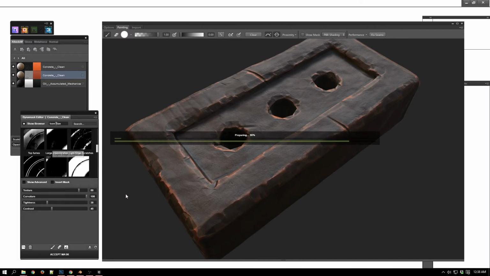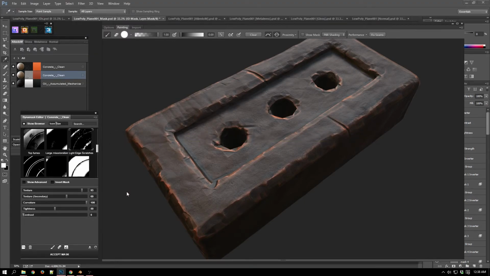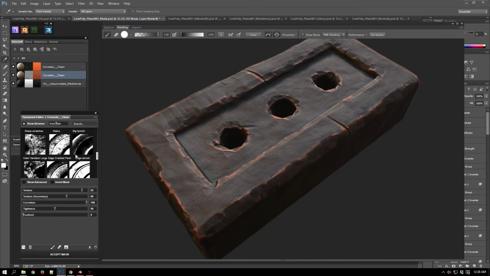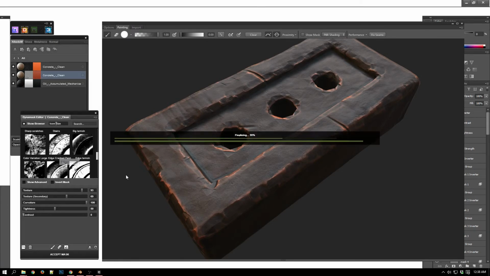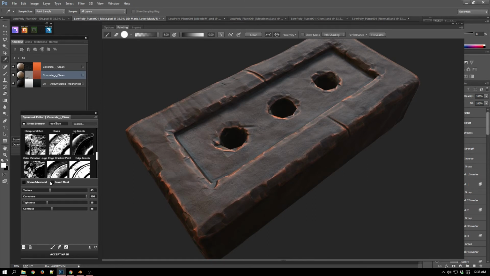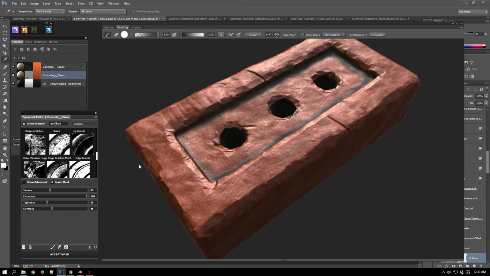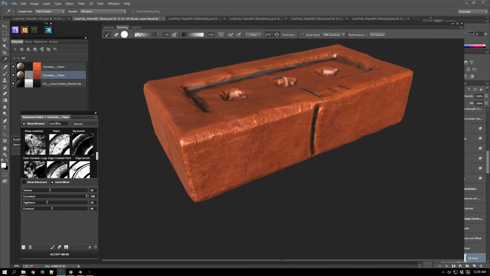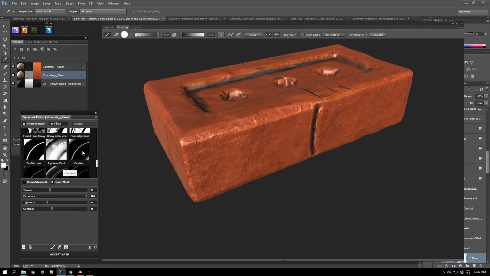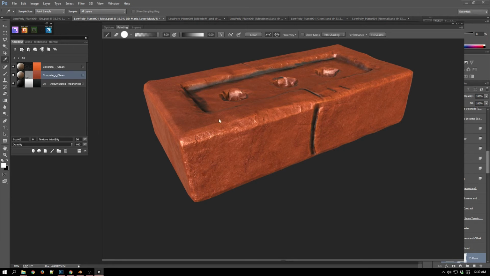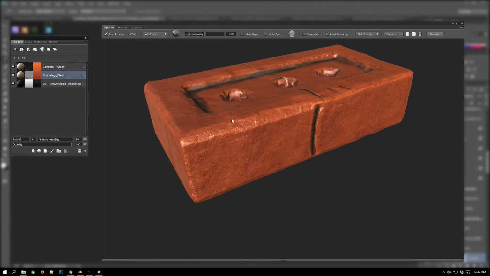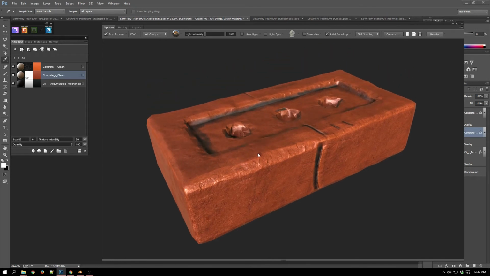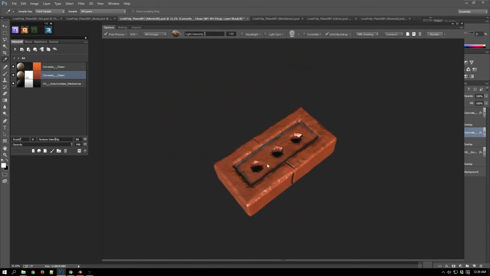Alright, let's go light edge scratches. Still not feeling it. Edge tarnish. Alright, now that's not a bad one. So you can also invert these masks, which is something I haven't really mentioned yet, but I think is really kind of awesome, personally. Alright, so let's do that. We'll accept the mask. That process is wonderful.